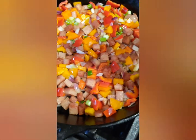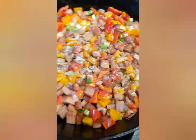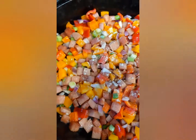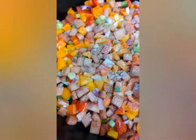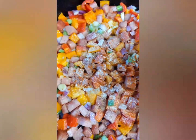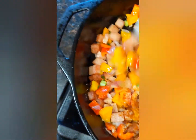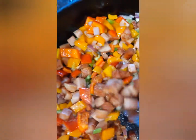Right, y'all, so I'm gonna give some white pepper, not a lot, some granulated garlic, and some sweet paprika. Like I said, be careful with the sodium.